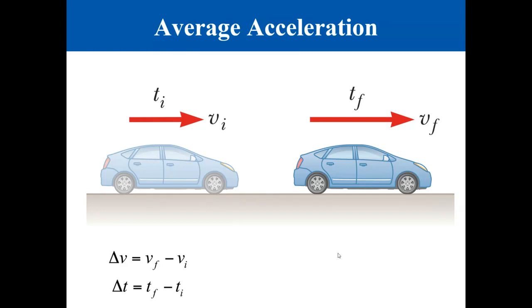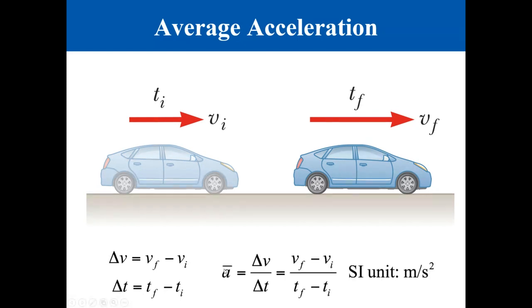The third quantity that we need to describe motion is acceleration. Again, we think of average acceleration and instantaneous acceleration. The difference is the elapsed period of time. So for the average acceleration, you need the velocity at the initial point, the velocity at the final point, then the difference, the change in the velocity and the change in the time. You divide the change in velocity by the change in time, and you get the average acceleration.